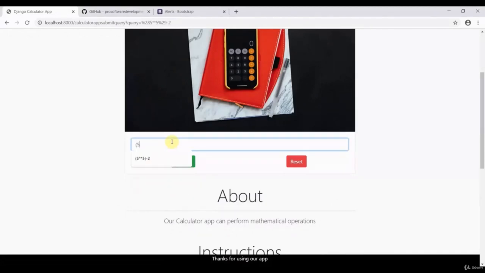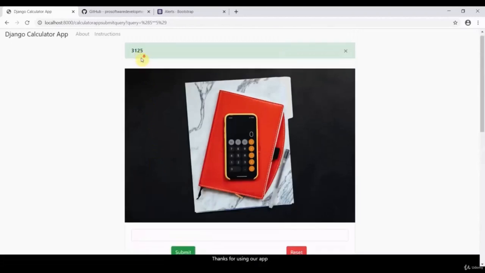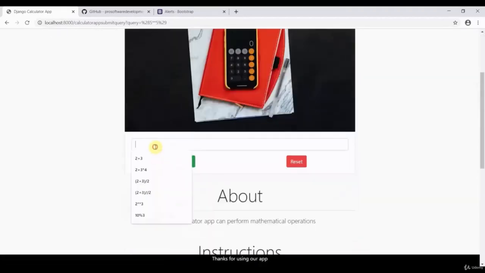Okay, I made a mistake, I'm really sorry for that. That was 5 to the power 5, then minus 2. 5 to the power 5 was 3125, then minus 2 returns 3123. Basically what I meant was 5 square, so that was 5 double star 2 minus 2. 5 square is 25, minus 2 is 23.